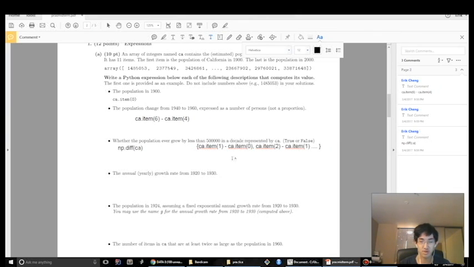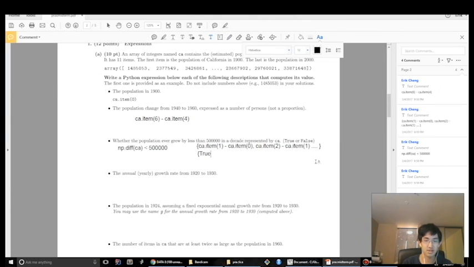The next thing I want to do is compare everything in this new array to the number 500,000 and see if it's less than 500,000. In order to compare everything in an array, we can just compare the entire array to that number, right? So I say less than 500,000. Now what this whole expression evaluates to is, if my first item was less than 500,000, then I'll get true, and if it wasn't, then I'll get false.